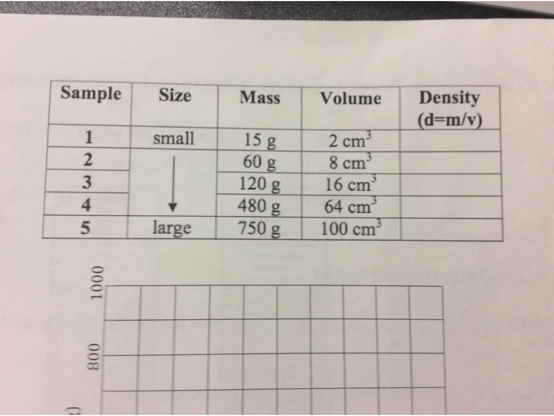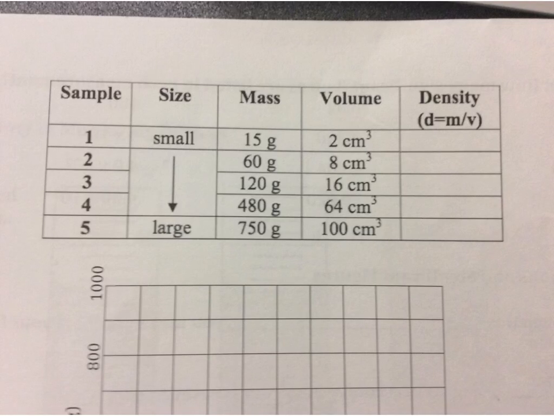So, I want you guys to take a look at the next page. There's a chart up at the top with some measurements, just like you did yesterday in the lab. They did 5 objects. They measured their mass, and they measured their volume. They started with the smallest and went to the largest. So the first one, the mass was 15 grams. The next one, mass was 15 grams and 2 centimeters cubed. And then it was 60 grams, 8 centimeters cubed, so on and so forth. What I want you guys to do, that first object, number 1, what's the density? I just told you how to calculate it a minute ago. I want you to calculate the density, please.